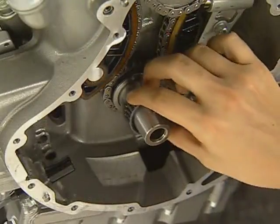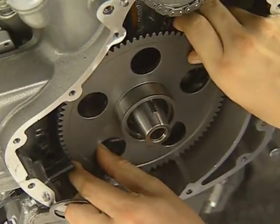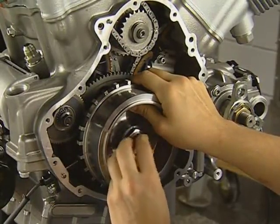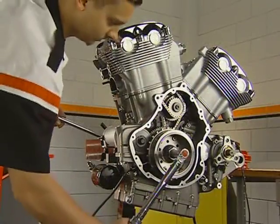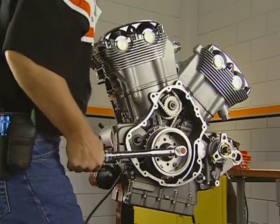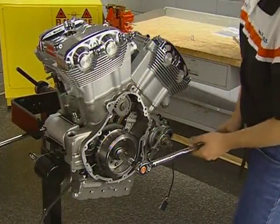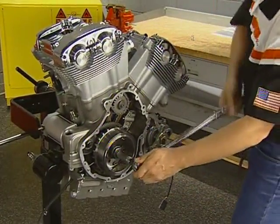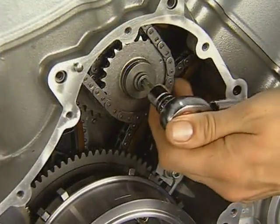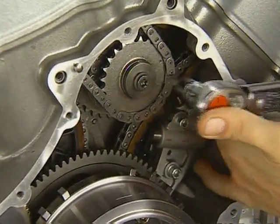To complete assembly, install the gear ball clutch using a new retaining ring followed by the starter reduction gear. Install the rotor and torque the rotor bolt. Use an extension on the breaker bar to hold the crankshaft. First, torque the bolt to 60 foot-pounds or 82 newton meters. Then back the bolt out one turn and torque it to a final setting of 180 newton meters or 132 foot-pounds. The triple sprocket and starter reduction gear bolts should be torqued to specifications at this time.